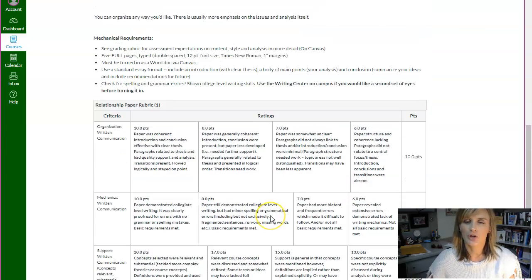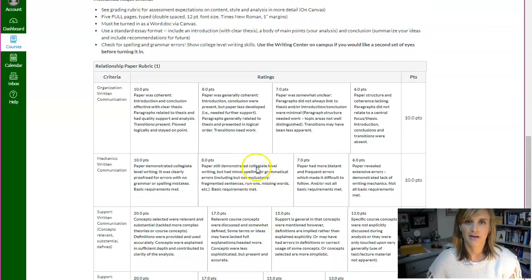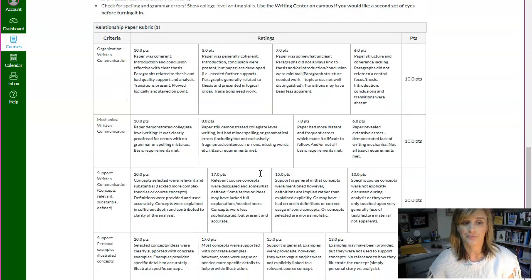Now I'm not going to go over the rubric in its entirety. I want you to do that and be a responsible student and email me if you have any questions. What I will do is give you a quick assessment of the rubric. 20% is based off grammar and organization, so I highly recommend utilizing the Writing Center. They're very, very helpful when it comes to writing papers. They're not an editing service, but rather they can help you formulate ideas.